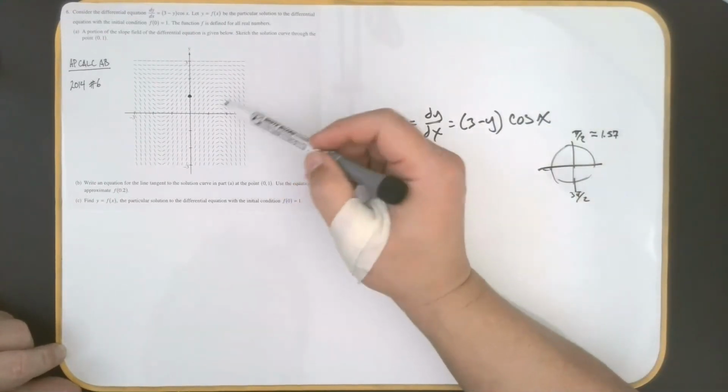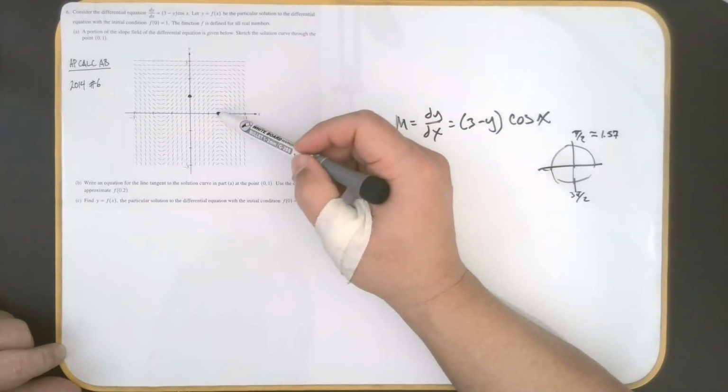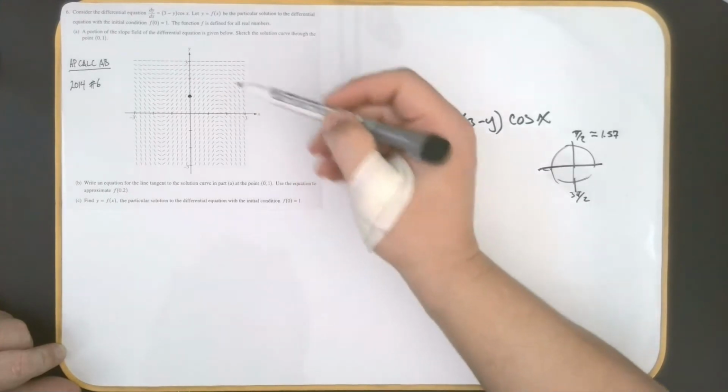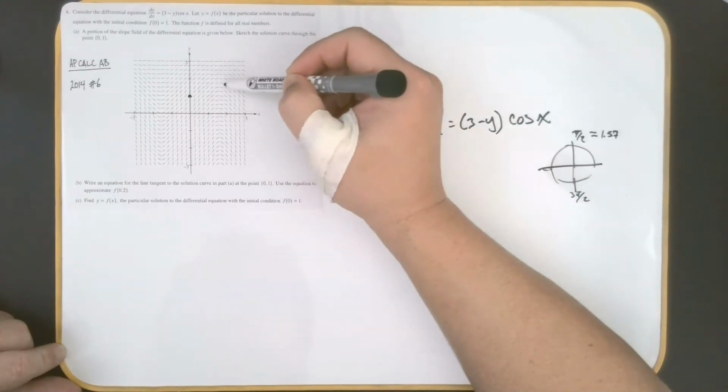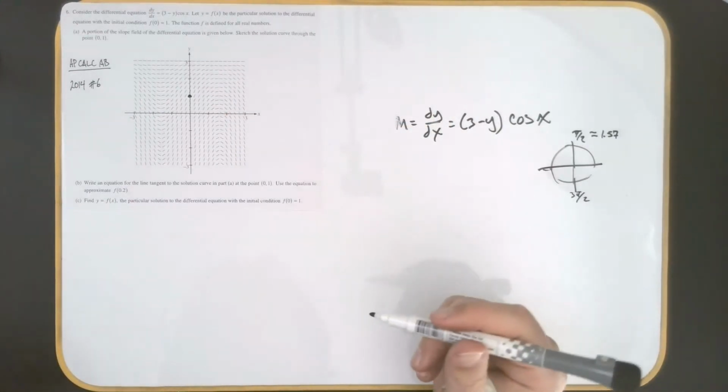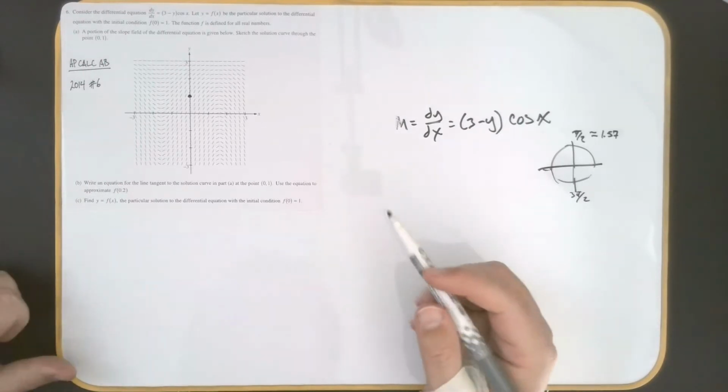If we went to 1.7, there's 1, there's 2, 1.7-ish. Now that's not a perfect spot where they decided to draw the baby tangent, but you can definitely see that the slopes are peaking there, somewhere in there. So the slope field's making sense. But what we have to do is just read it, going through the point (0, 1). So let's see if we can do that.